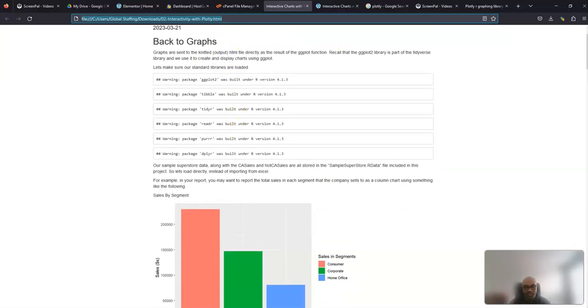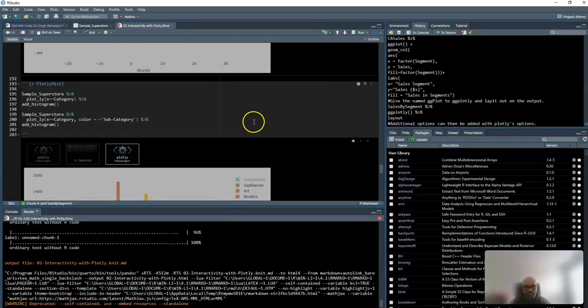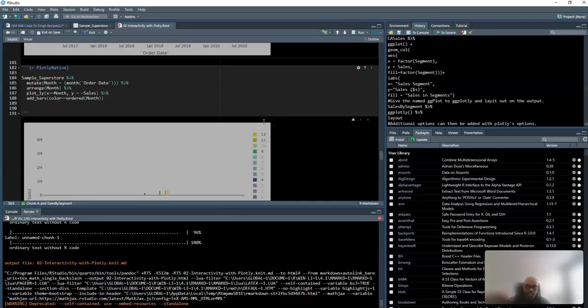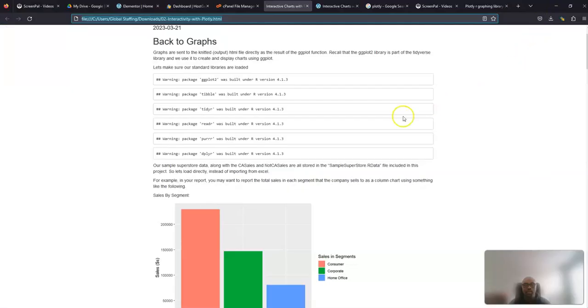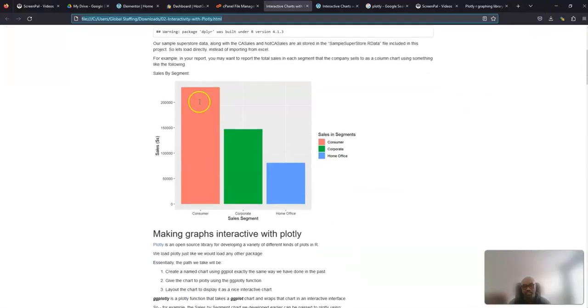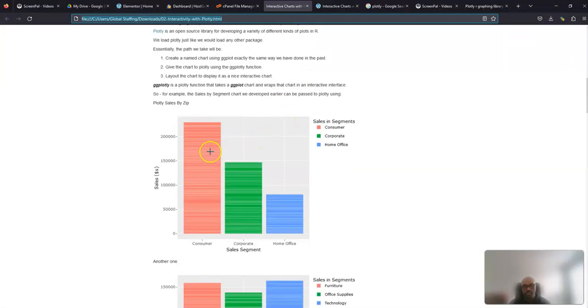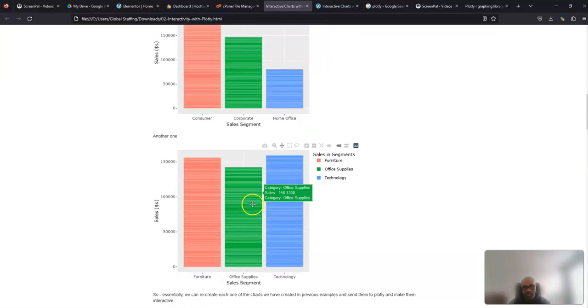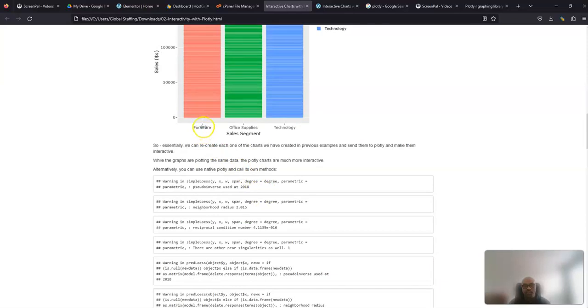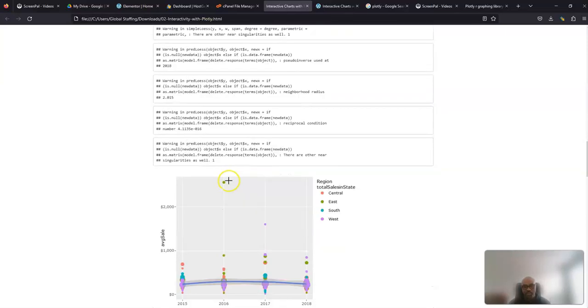So all of that data that we saw earlier, all of these various plots, you can see now that we have those plots within this report, and you're able to hover over this as we did earlier, or maybe not. Oh, here we go. You can see we're able to hover over each of these like we were able to do in R, but now it's in a report format.